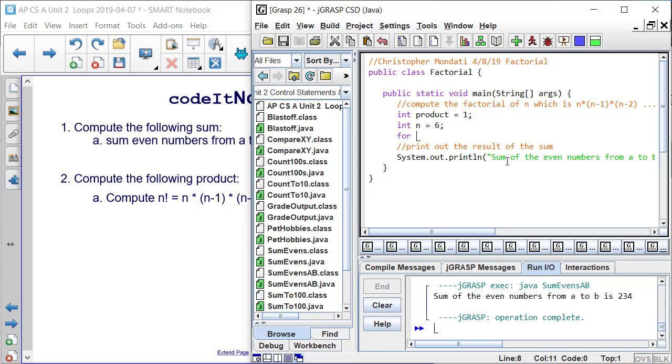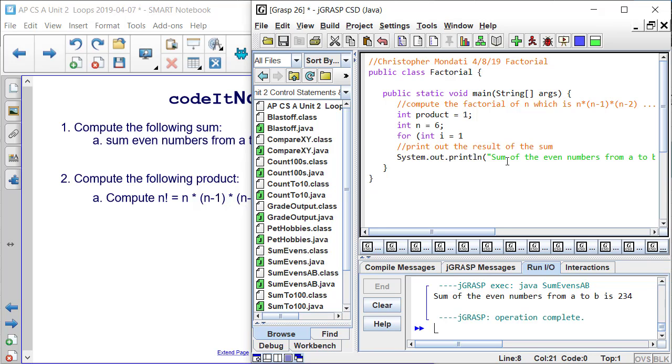Okay, so for int i equals, so now we want to think of where we should start from. So in this case, we can actually just go ahead and start from 1 if we want, because 1 times 1 is 1, and then from there onwards we can go on to multiplying by 2 and 3 and 4 and all the way up to n.